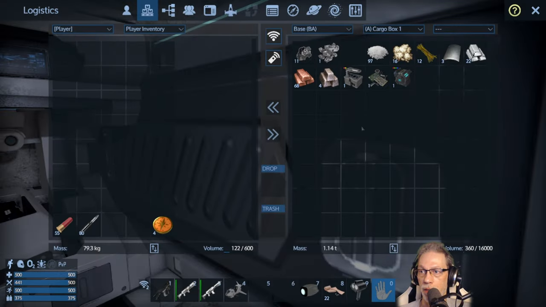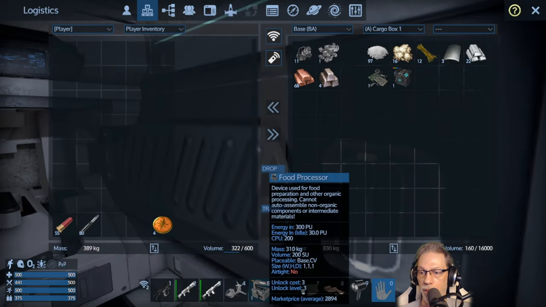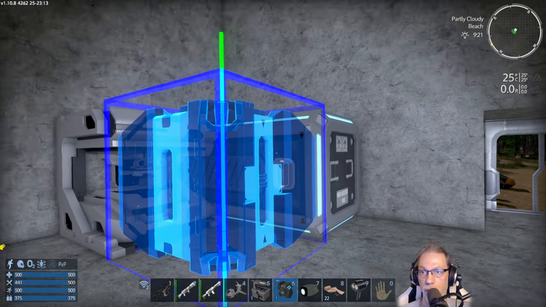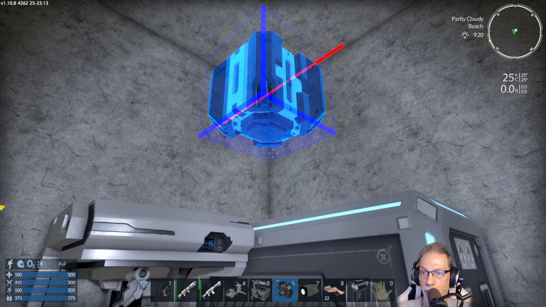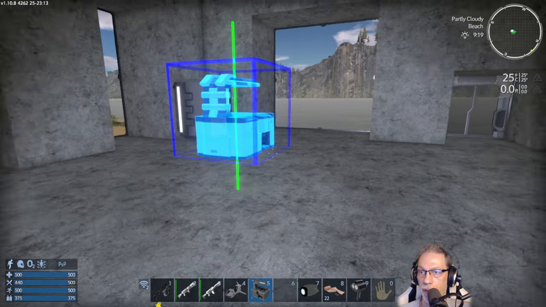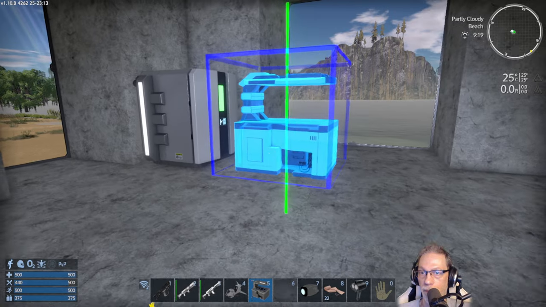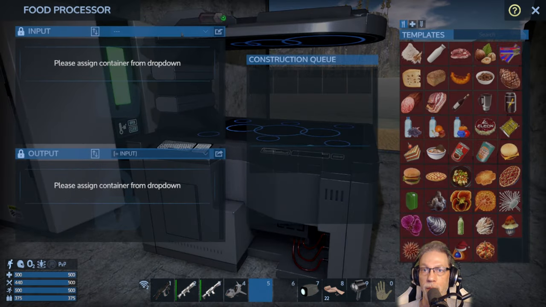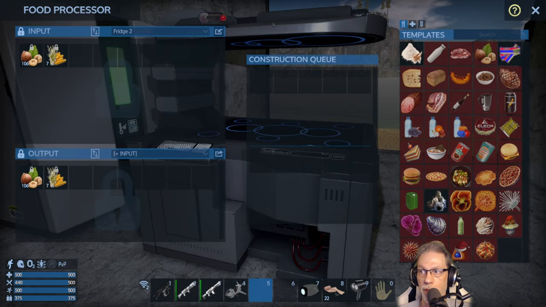The wireless is also done. Give me this thing. 31 SU only. Okay, that is good. I'm gonna place the wireless here. Place the food processor here, right in front of the window. This one shall be taken in the fridge and will be turned off.